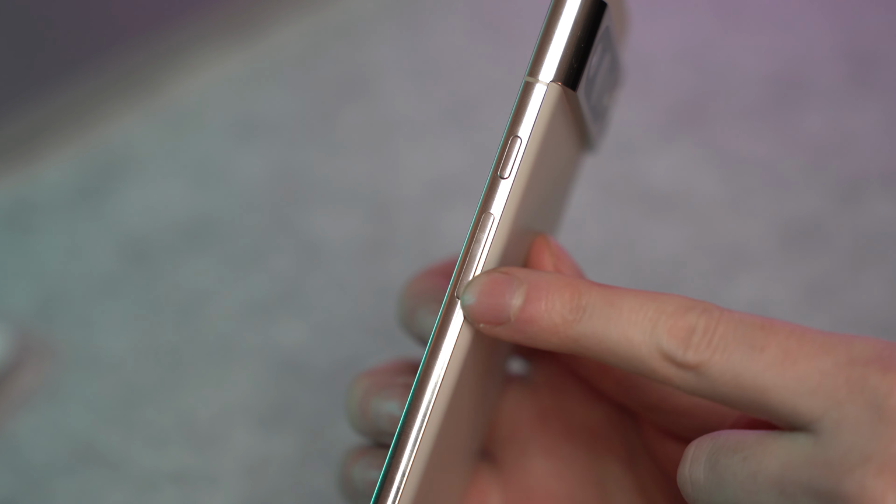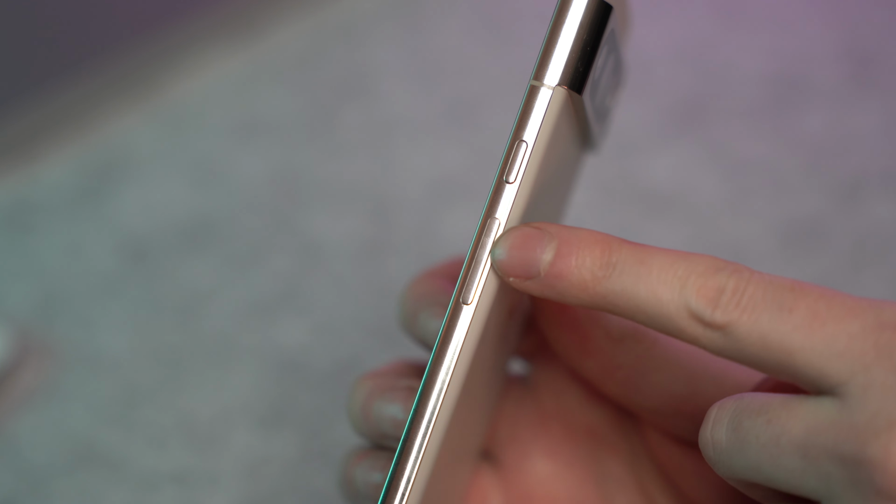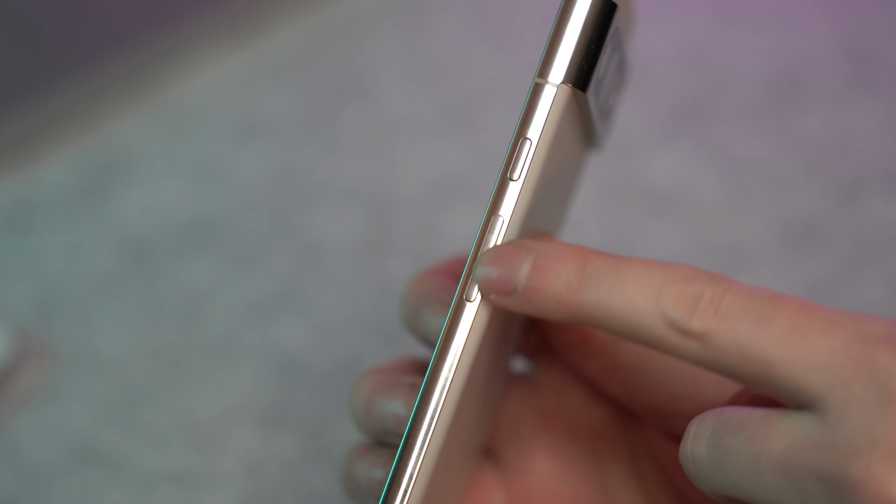In that glossy housing, there's also the power button, or the Google Assistant button, and you also have the volume rockers. And I'll be honest, the one thing I've noticed about the volume rockers really early on, just 30 days in, is that they feel a little bit flimsy. Like the ones on the iPhone, 30 days in, they feel absolutely fine and sturdy. But the ones on the Google Pixel 8 Pro feel a little bit like they could fall out at any point. They're not as solid as they should be, and it does feel a little bit wobbly. Having said that though, they do make quite nice clicky noises. So we can't complain about that too much, but they just do feel a little bit plasticky.